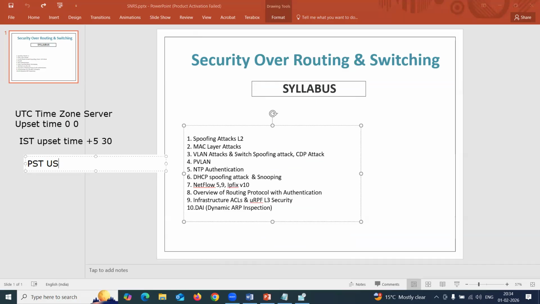So PST means offset time is -8 hours 0 minutes. Now, if I have to calculate what's the time difference between India and US, then what would be the calculated time? -8 means from UTC it's -8.